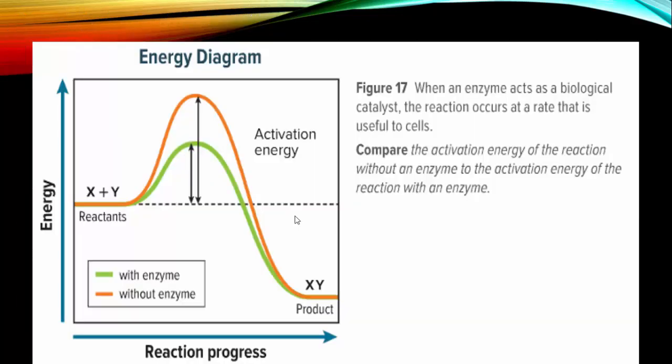So here we have a catalyst happening, or an enzyme. And what's happening here is this is the amount of activation energy that we needed. With a catalyst, we see the activation energy doesn't need to be as much. It can happen much faster, because rather than waiting for the activation energy to get way up here, we can have an enzyme and it only needs to be right here. So it can happen a lot faster because the energy doesn't need to be as high. Happens much, much quicker.